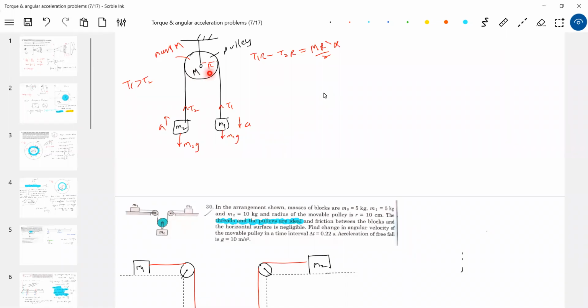Agreed, all of you? Suppose the pulley has mass and there's no friction, tell me what will happen. The pulley will not rotate. Am I right? Because why would the pulley rotate? If it has a mass and there should be friction, then only it rotates. If there's no friction, though the pulley has a mass, it cannot rotate. There should be some sort of friction. In most of the problems, this is taken for granted and you need not bother.